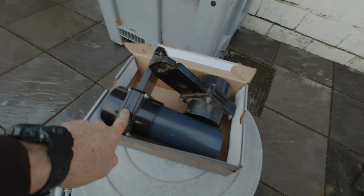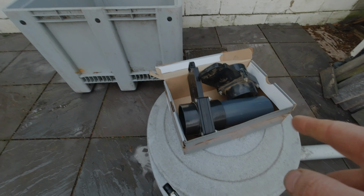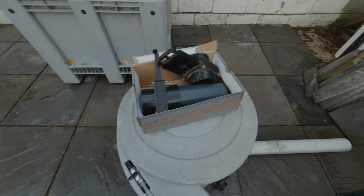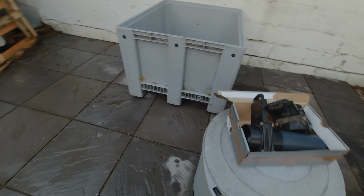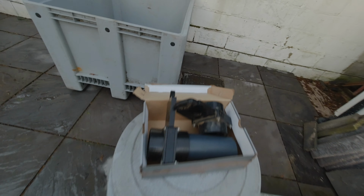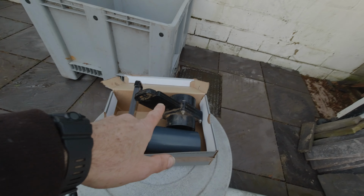There's actually £10 in the postage of £3.50. For the tenner for the two, I couldn't pass it up. And I've saved, obviously, with the pressure pipe. I've already got that, so that saved me a bit of money. Yes, I'm going to pay a little bit more for the T-piece I need. But the money I've saved on these has more than paid for that T-piece.